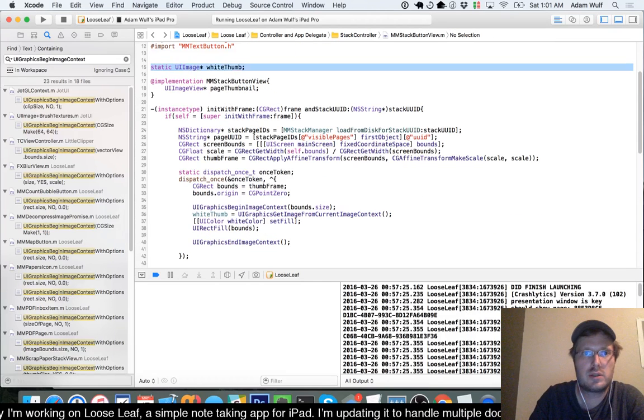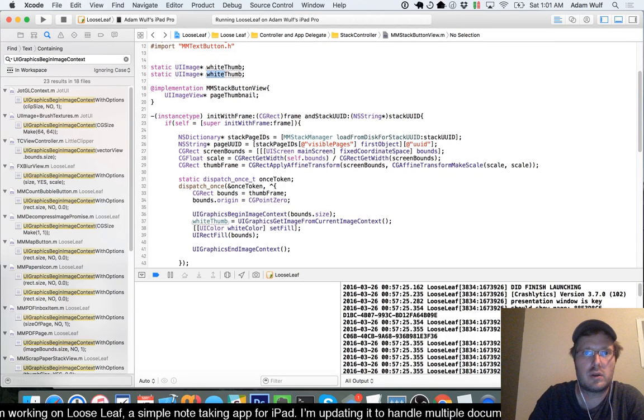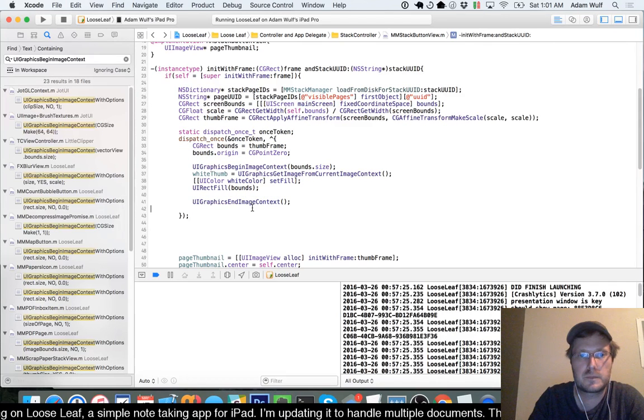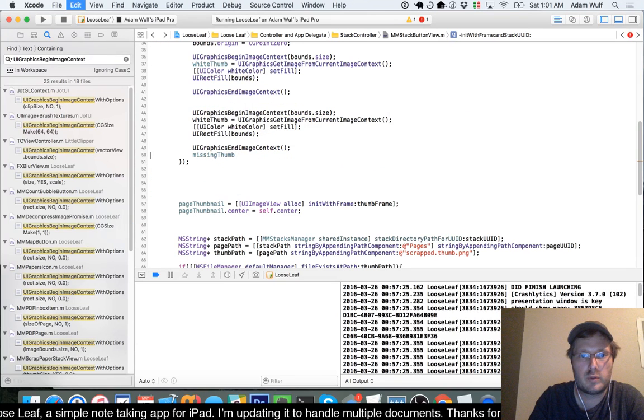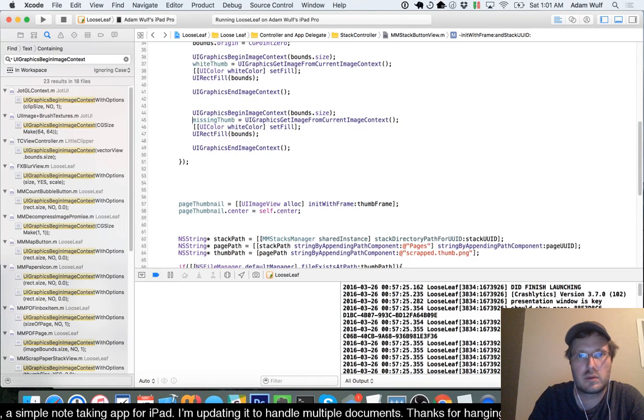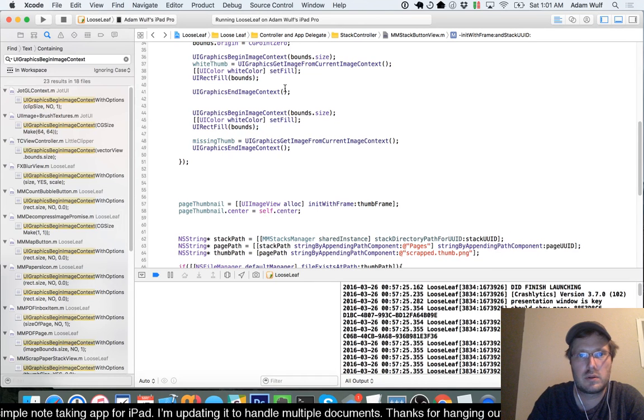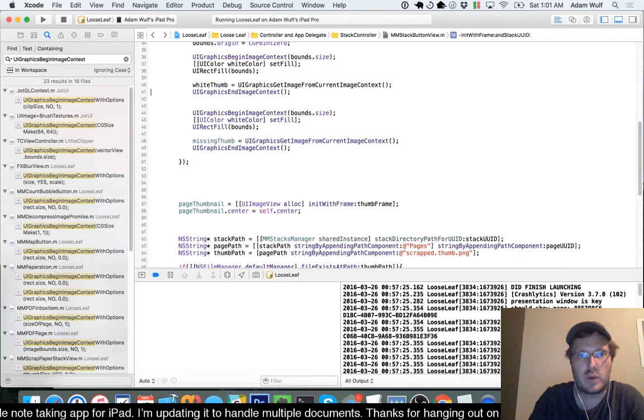I'm going to change this later, but we're going to go missing thumb. And we're basically going to do the same thing there. Should probably get the image after we fill it white. Be helpful.